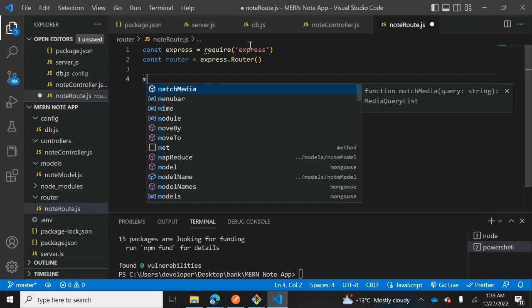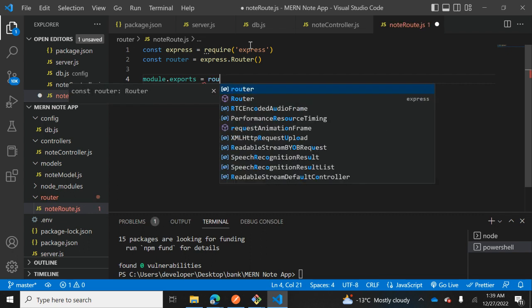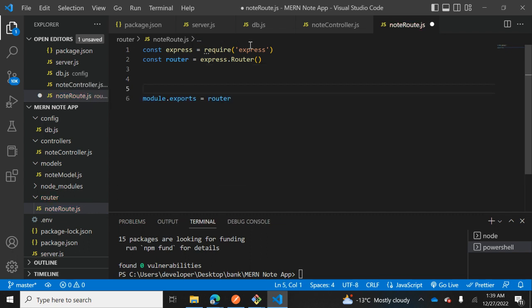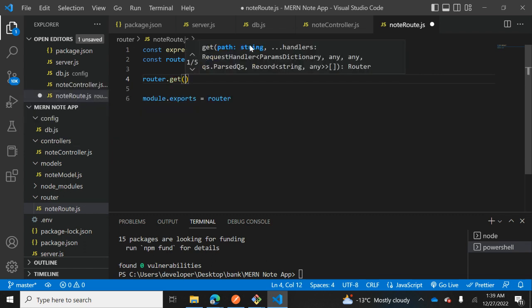Sorry, not this way. And for the route, we use router.get, and we're going to use this slash.